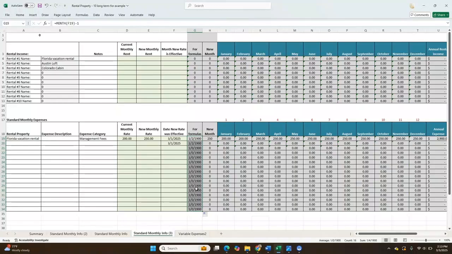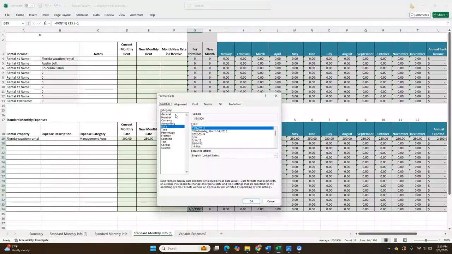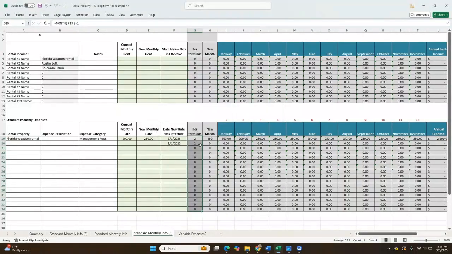Let me just drag this down and then format as general. And then now it's giving me 2. And with the subtracting 1, it also gives us a 0 for anybody that doesn't have an effective date. Okay, so from there, it looks like March is now populating correctly at $250 a month.